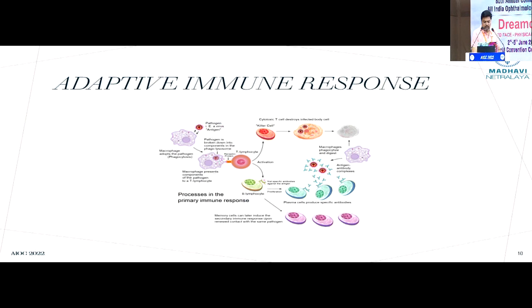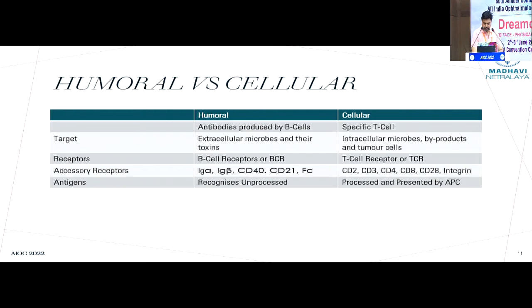The immune response can also be divided based on humoral, that is the antibody-mediated, and cellular, that is the cell-mediated. So humoral response is via antibodies produced by B cells targeting extracellular microbes and toxins, which will be important for us to understand, interacting via the B cell receptor, which can also recognize unprocessed antigens. In contrast, cellular response is via T cells responding to intracellular microbes, their products, and tumor cells. So all the reactions that can happen to the molecule itself will happen through humoral response, while anything happening to the debris in the preparation will happen through the cellular response.